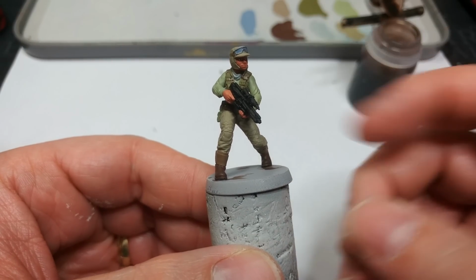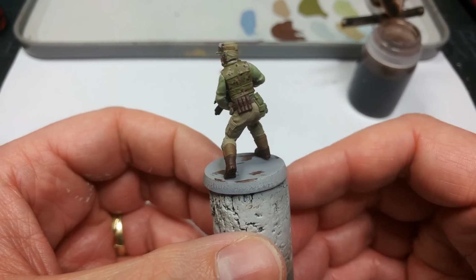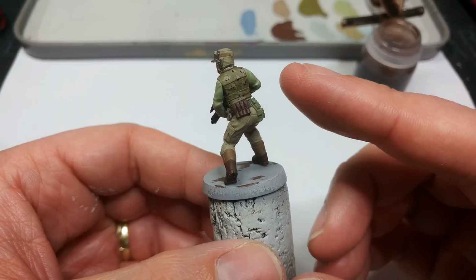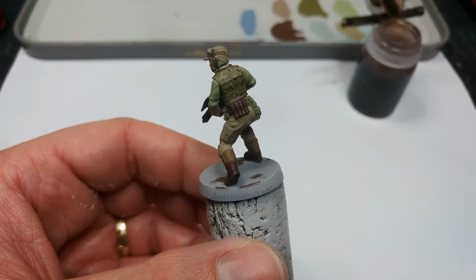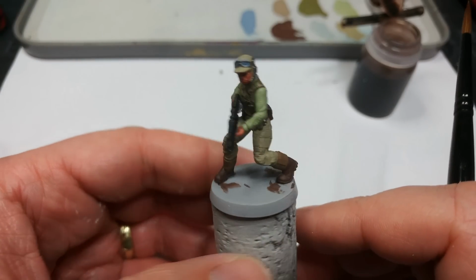Now it's at this point that you can go back and do any little bits of tidy up that you feel you need to. I've also gone in with a few little dots of that black just to make that camo scheme a little more interesting. What we're going to do now though is to shade them.